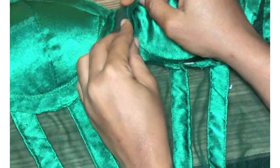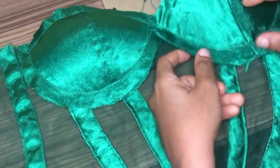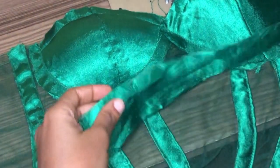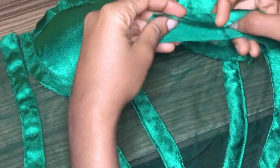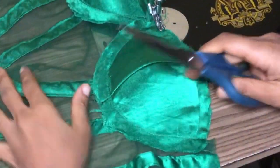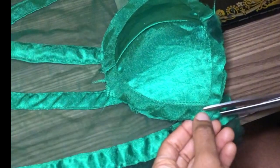You're going to be doing this with a bias strip, or you're going to cut out a fabric forming a bias strip. So I cut out a bias strip with the material I'm working with. You can use an ordinary bias, or you can just cut out your own bias. The measurement of my bias is 1.5. So you can cut 2 inches and put it on fold.